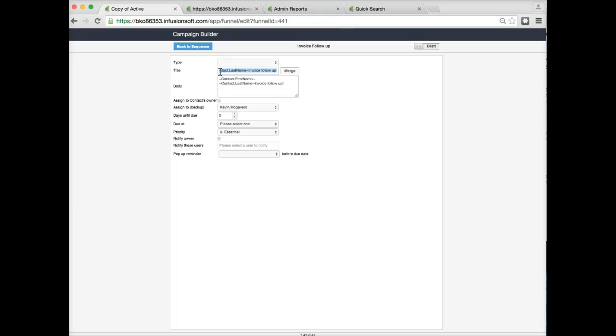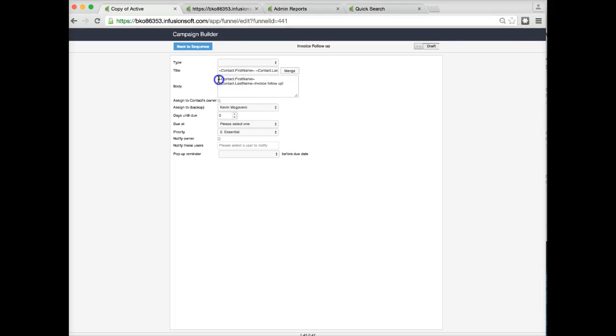if your task name is too long, in My Day, there's only so many characters allowed, and so it would just say invoice follow-up, and then you might not see the name of who you've got to follow up with. And I like to be able to see the name of who I've got to follow up with, because generally speaking, if I see the name, I already know what I've got to do, and so that makes me feel more comfortable when I'm looking at My Day. So again, just my preference.